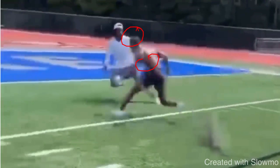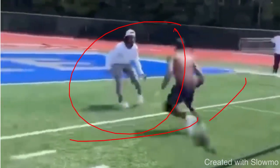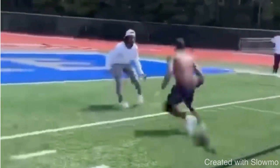It's not about just throwing a head fake. You got to throw a body fake into this thing, because that's the only way it gets this guy to jump. It's like a crossover in basketball. You almost want to think of it like that first step is pushing you into this second cut, right? Or even if it's just one single cut, you got to make sure that you sell with your upper half and throw with your upper body, right?